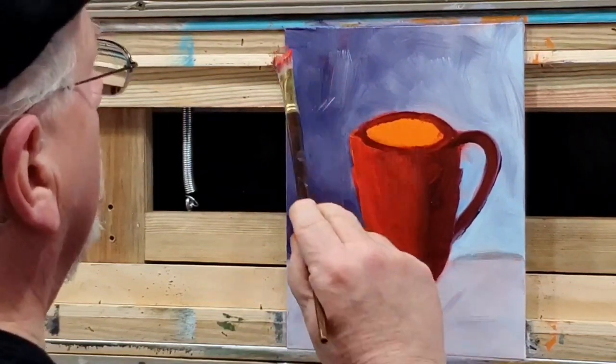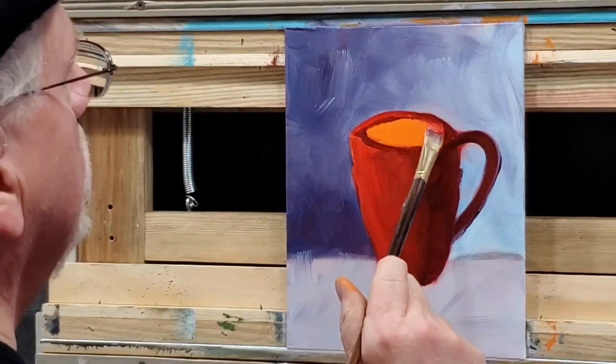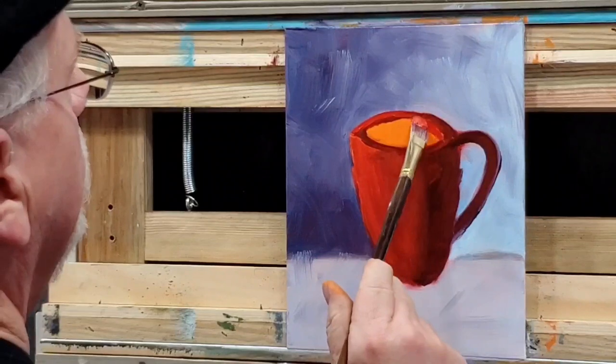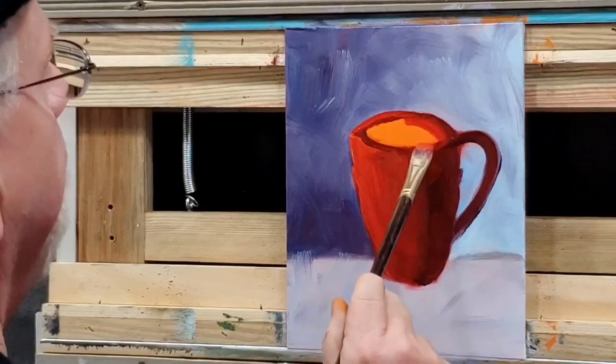So the light's hitting the very top of the cup here, and then it's hitting in here. Like this, on the inside of the cup. Like that, okay?